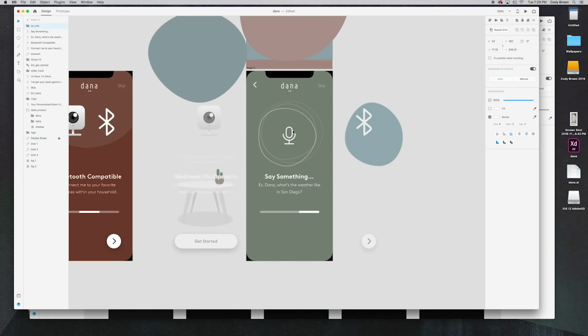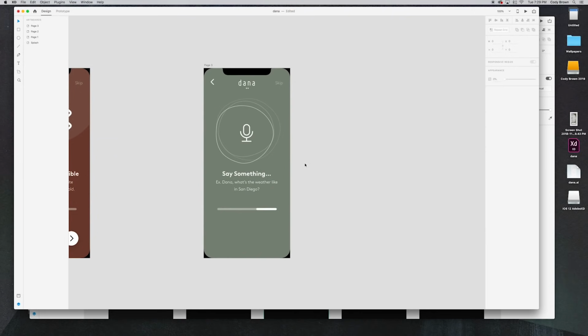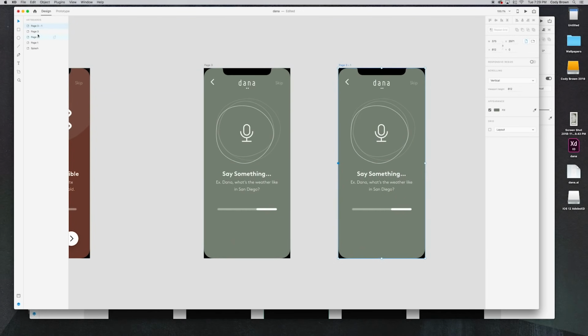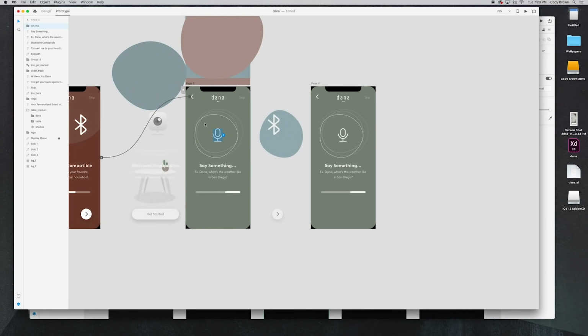All right, so let's build the page that would happen when you actually ask a question. So I'll duplicate page 3. We'll call it page 4. And let's just set a voice trigger. So let's just grab this, go to prototype, and drag to this page.